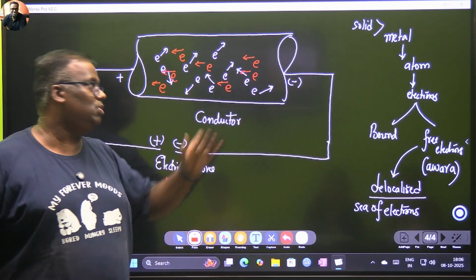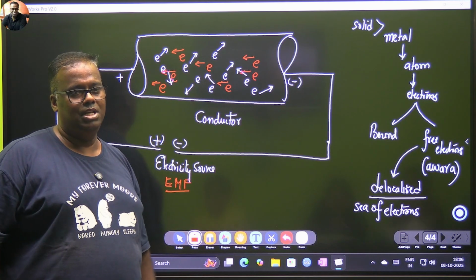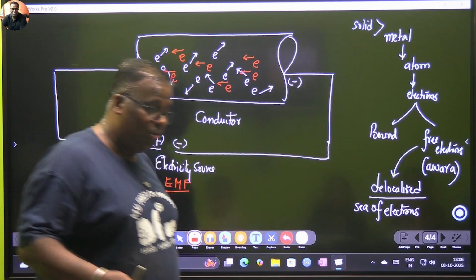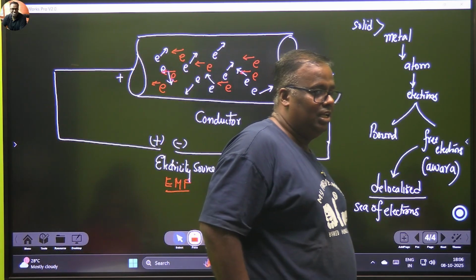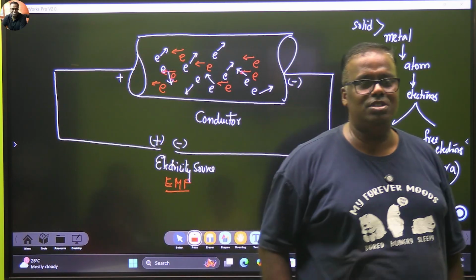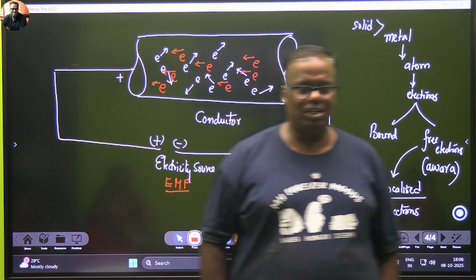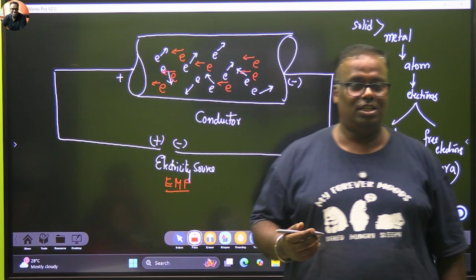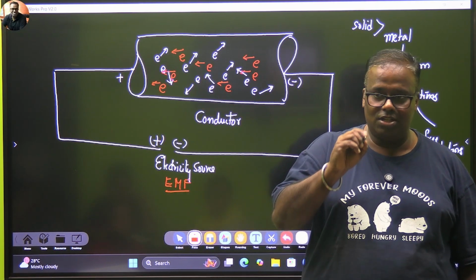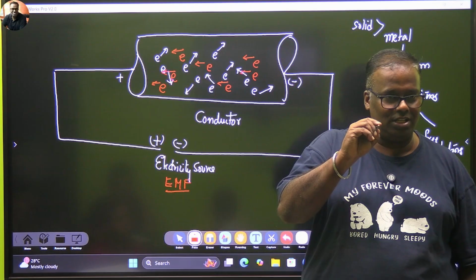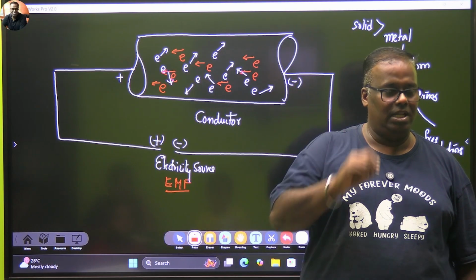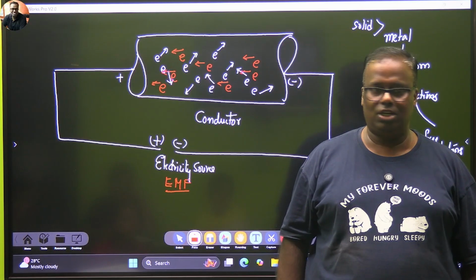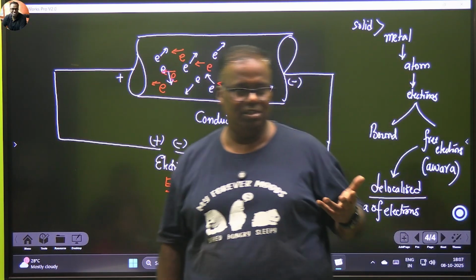In the case of insulators, these free electrons are not there, and if these free electrons are not there, then they will not conduct. So when you go to higher classes, you will study the same element, carbon. When it comes in the form of diamond, it does not conduct electricity, because the diamond structure is such that you don't get free electrons. But when it comes in the form of graphite, which is there in your pencil lead, at that time it has got free electrons. Graphite is a very good conductor of electricity, whereas diamond does not conduct electricity. Both are from the same element, carbon.